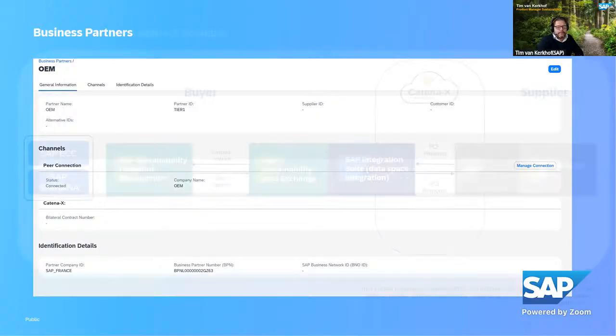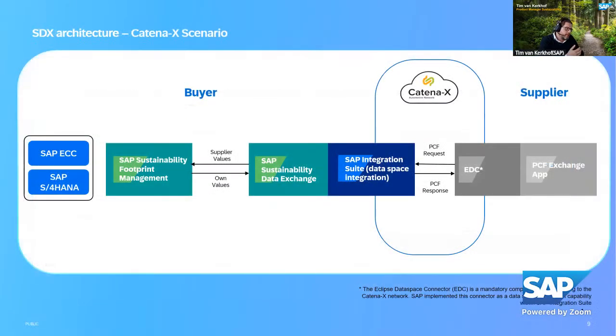If you then go to the next one, we have a look at what that looks like from an implementation perspective, right? So if you are an SDX customer and an SFM customer as well, you are going to calculate your carbon footprints in SFM, and you have the ability to exchange data in multiple channels. So Catena-X is one of the channels to the outside world.